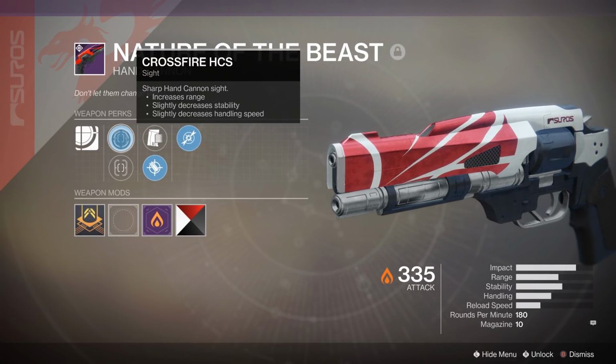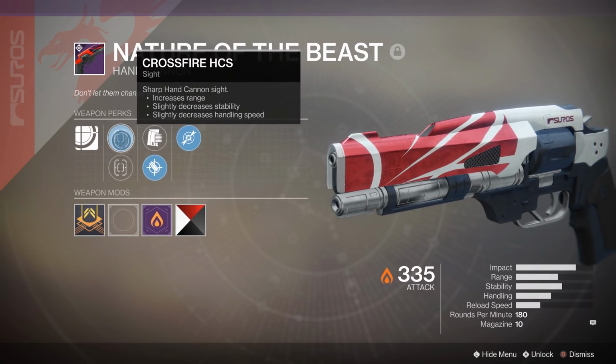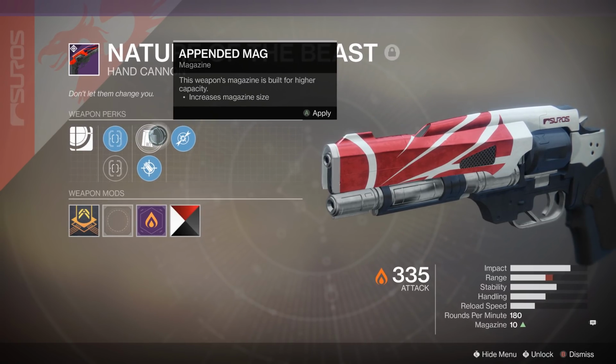This gun's already got a really high base stability stat of like 65. Not to mention its recoil pattern is one of those ones where the gun doesn't really kick up, it kind of shoots the barrel back just a little bit. So while the extra stability you get from Steady Hand is pretty good, Crossfire is probably going to be your best bet in PvP.